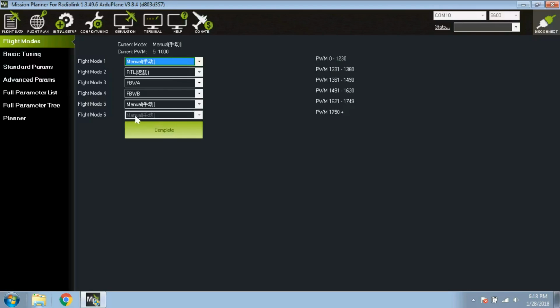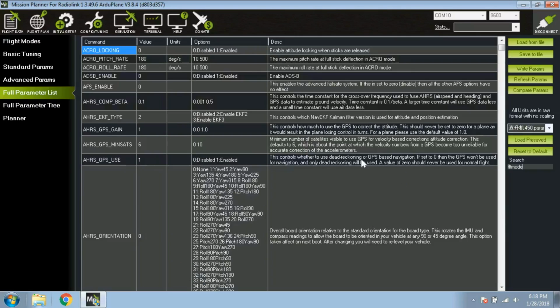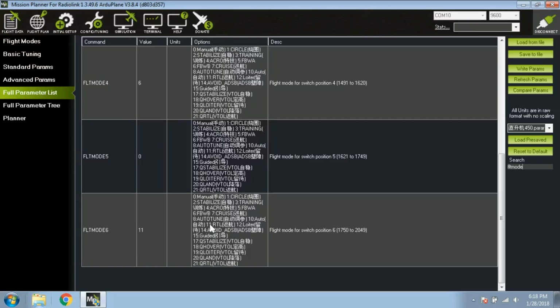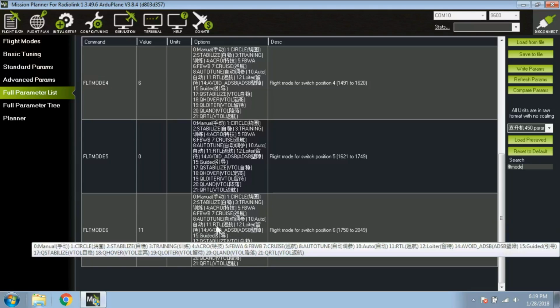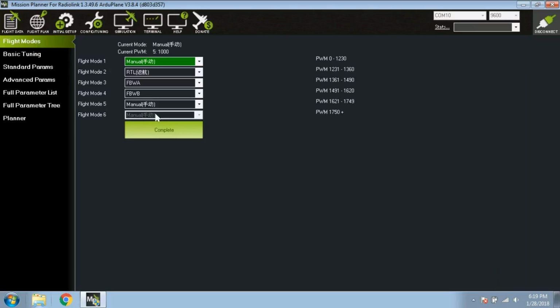So I actually tried that, and I set flight mode 6 to return to launch, but for some reason it's not showing up in here, even though if I go to the full parameters list and wait for a few seconds, I don't know why this takes so long to show up, and then the search function needs to be refiltered as well. But if we go down here, flight mode 6 is 11, which is return to launch, you can see there. So I have a feeling that it might actually function as return to launch in this state, even though it's not telling me that here. So perhaps this display is just hard-coded to say manual no matter what the actual flight mode 6 is, which is a little bit iffy, but I suspect it might work as I have it here.